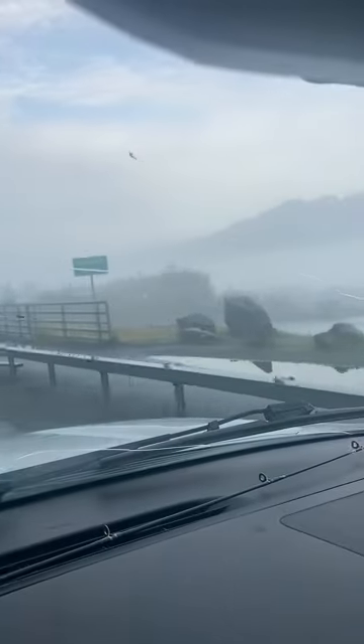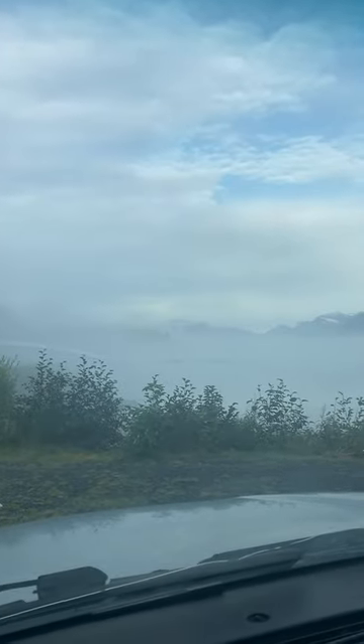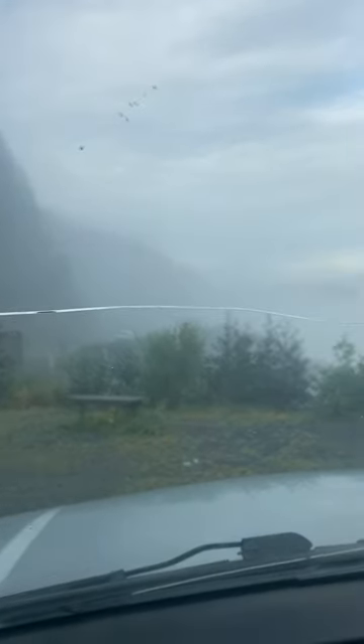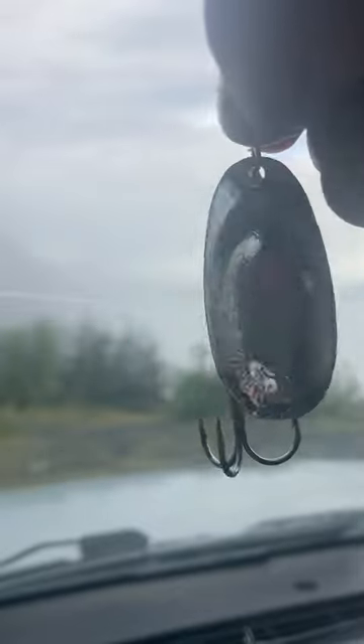Here's the little bridge — Salmon Gulch. I'm gonna pull into this parking lot right here. We come down to the end of this parking lot and there'll be a lot of people with fishing gear right there. From this end of the parking lot, the road continues on for another couple of miles all the way to a place called Allison Point. You can't see it right now because of all the fog, but from this point on you can fish from the shore all the way to the end of this road, using this hook — the number five Blue Fox Vibrex in this color.